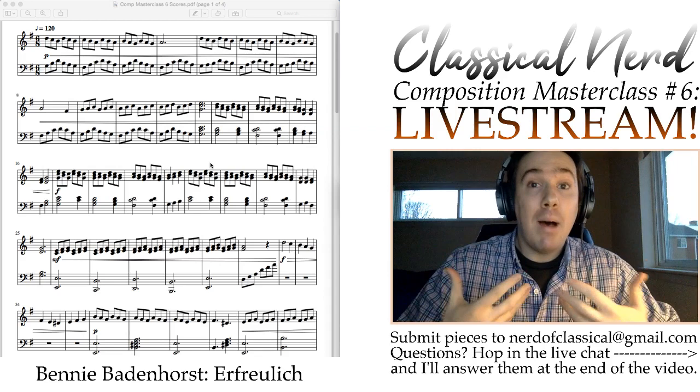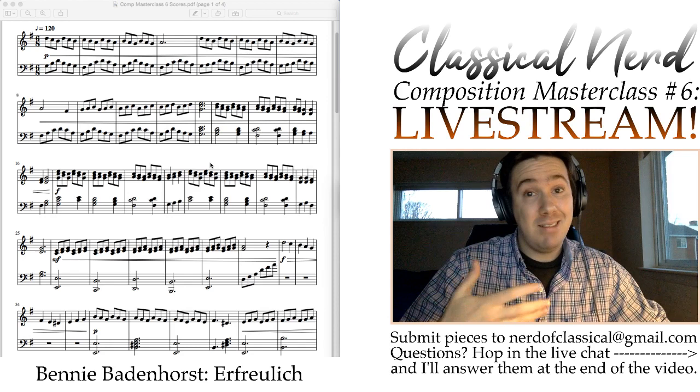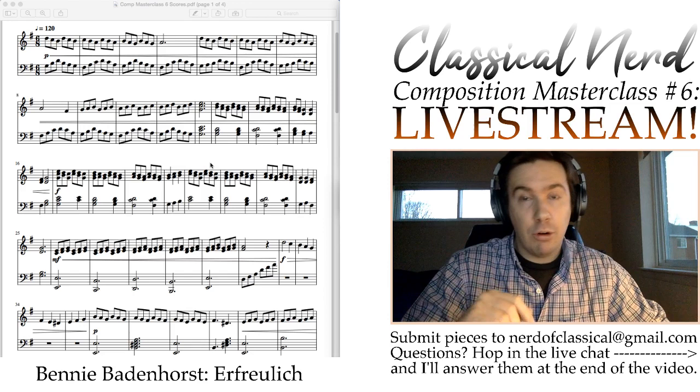That's my first interpretation of this, just going in blind, not knowing what you want. That's what I think. But again, you might not think that, and you need slurs, staccato, portato markings, character markings, all sorts of stuff to really flesh this out.